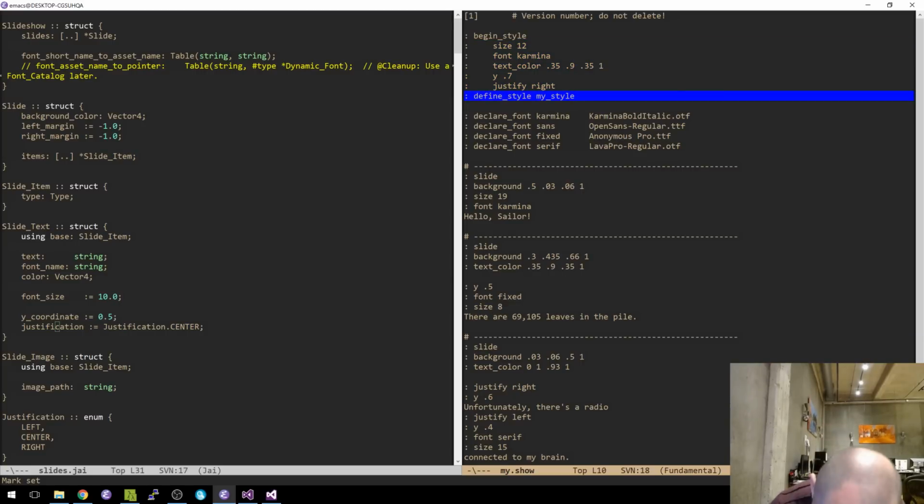Now, interestingly, we have all this error checking of like, make sure we are in a slide currently, but we don't need that for any of these. We just want to make sure that we're in a style. Anyway, if that all makes sense.